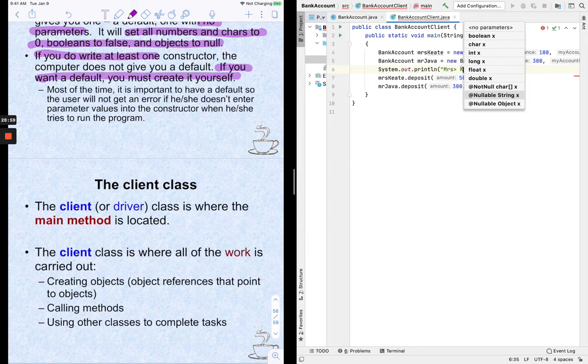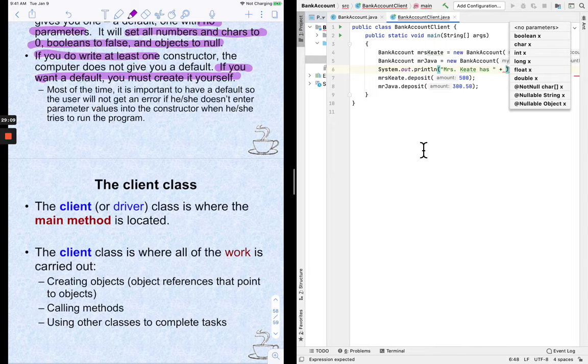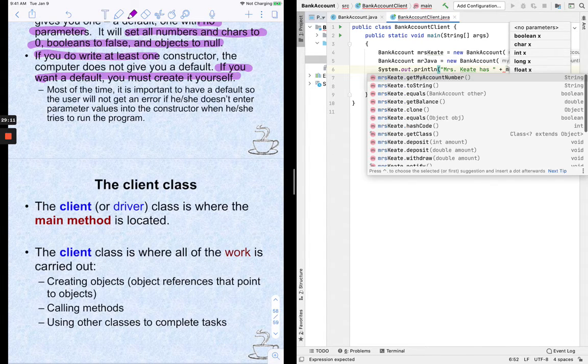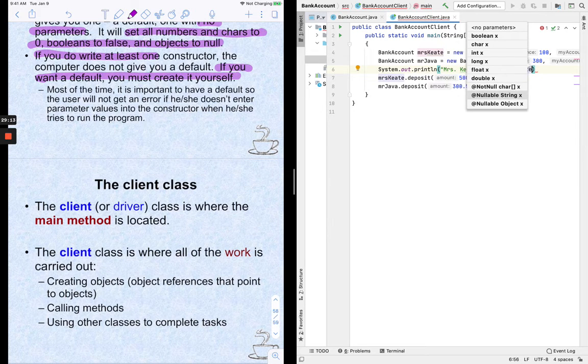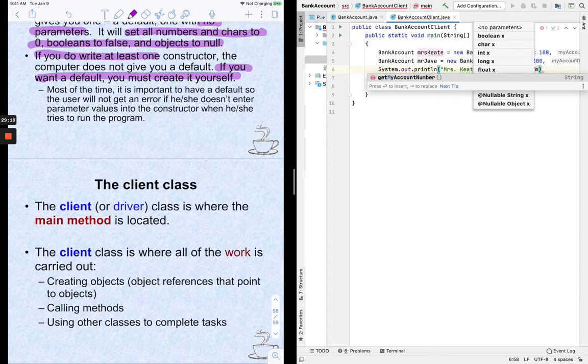Mrs. Keat has, and then remember, what happens if I try and say Mrs. Keat dot my balance? Am I going to be allowed to do that?